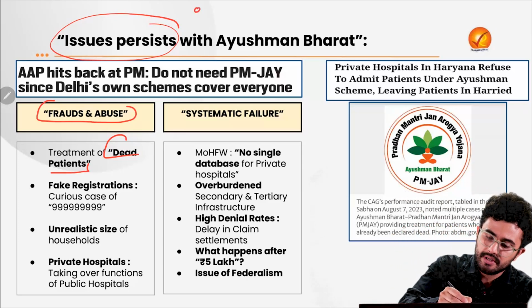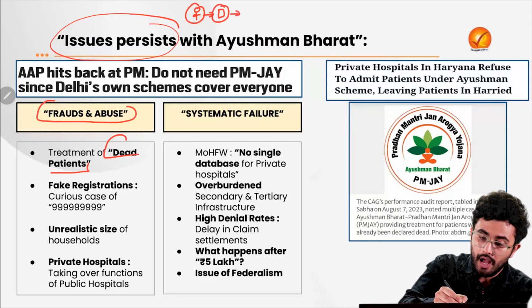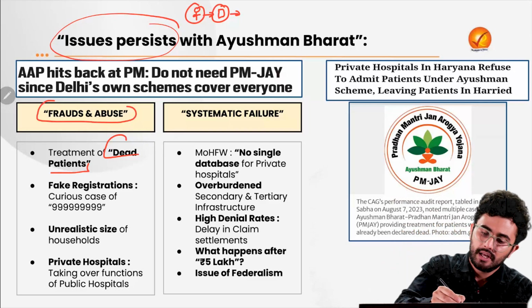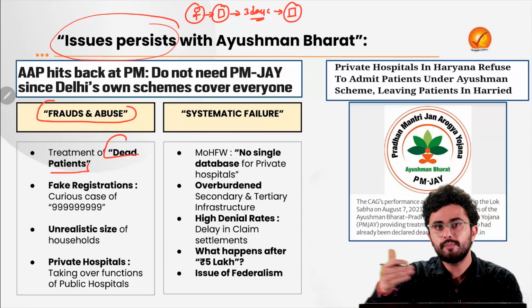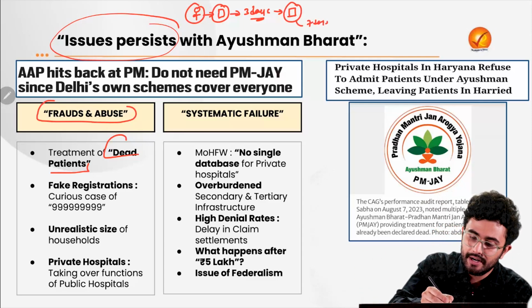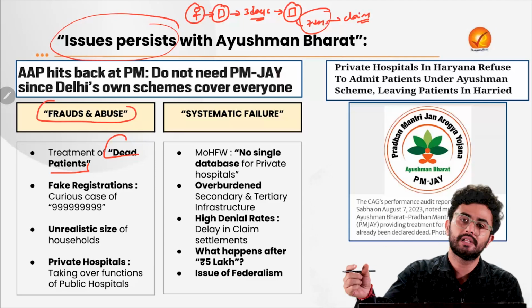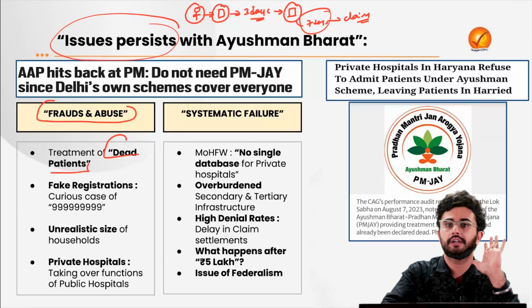So let's say I go to avail treatment in one of the hospitals. However, I have some incurable disease. What will happen? Let's say I died within 3 days. But this hospital will keep on treating me for the next 7 days, so that it can actually claim a higher amount of health insurance for the treatment cost, the treatment which did not occur itself.